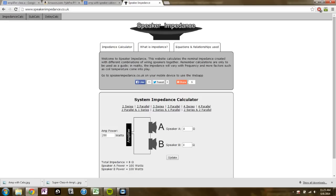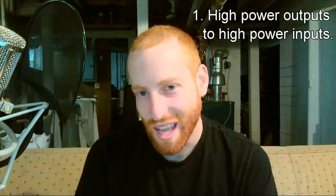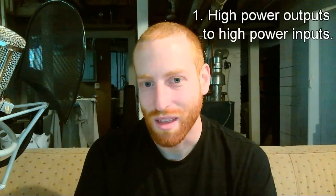If you have a weird combination of speakers, to be safe, use the calculator you found on the internet to find what the power rating of each of these speakers needs to be. So a final overview of those amps, pretty much a what-not-to-do section. Number one: don't put a high power signal into low power equipment. Don't take the cable from the back of the amp and put it into a mixer. Don't use low voltage cables out of the amplifier. The only things coming after an amplifier are your speakers, and you have to use high power cables to hook those up.